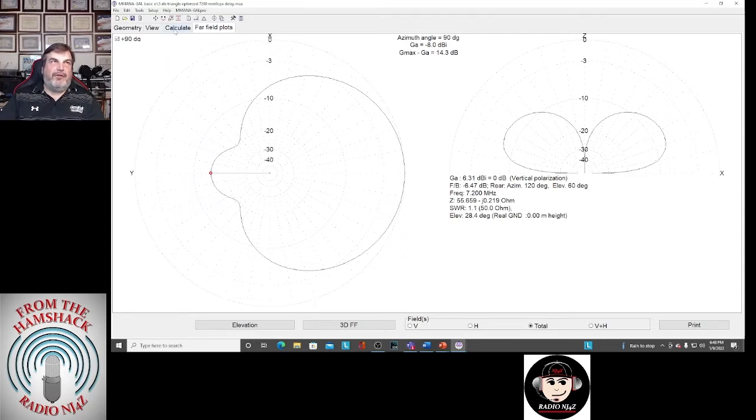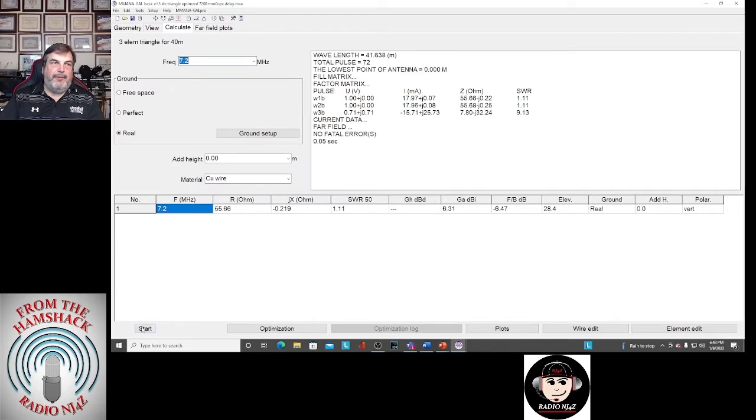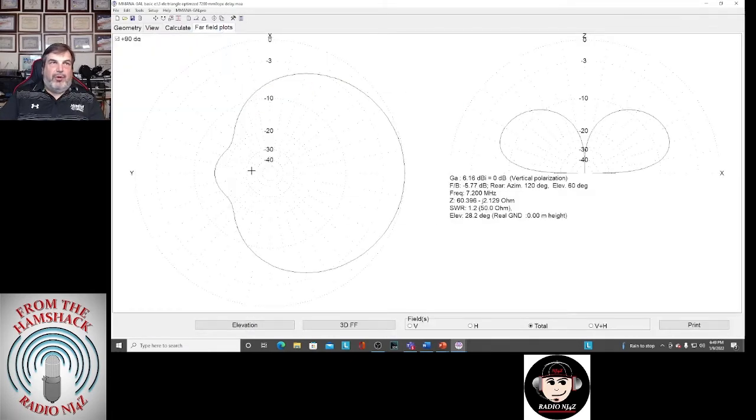Now if we change this and we go to 39 degrees and calculate again, lo and behold, we get a little better pattern. Okay, 6.2, again, we're down just a little bit on the gain, but our beam width is now 29 degrees. So that's 11, 21, 31, 41, 51, 61, so 122 degrees, and we get 15 dB on the backside. So that's a real useful pattern when we're talking about this.